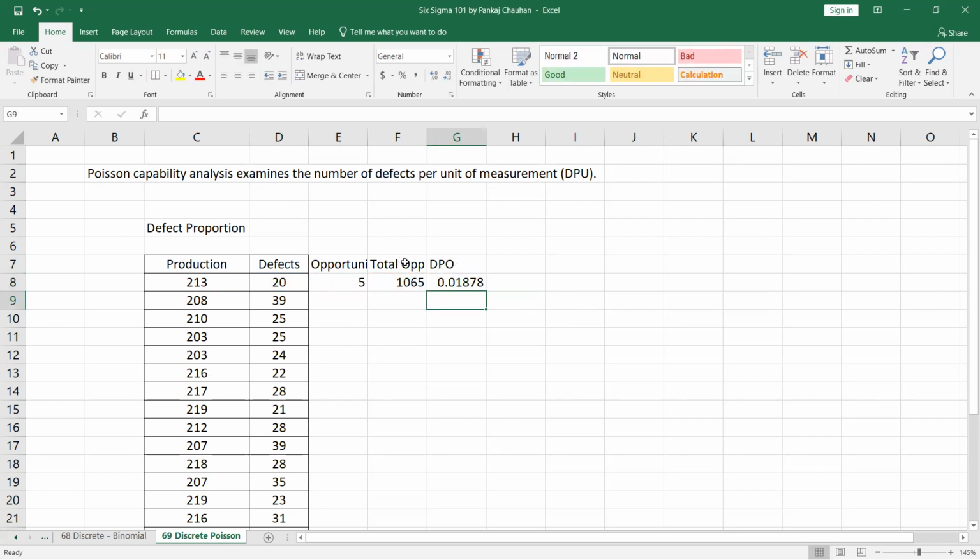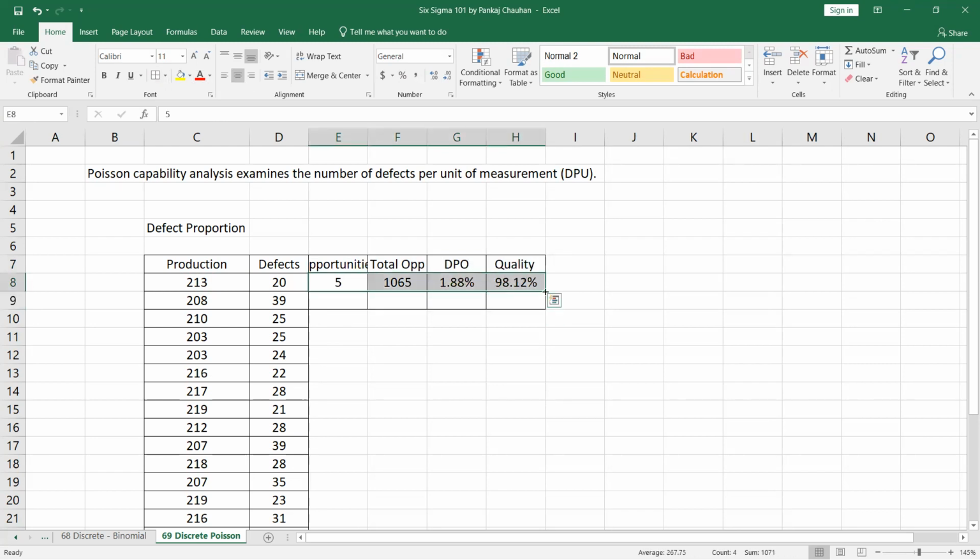So the defect per opportunity will be 0.0188, or approximately 1.88%. Then the daily quality percentage will be 1 minus this value, which is 98.12. This is how we calculate the quality from the DPO.